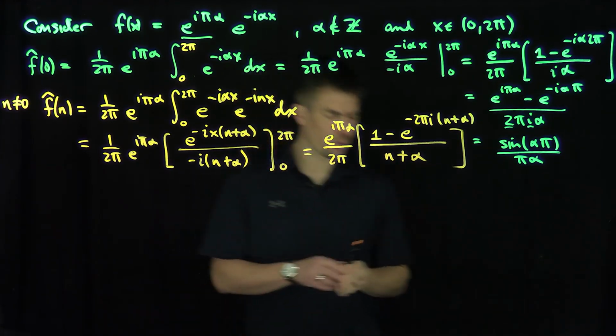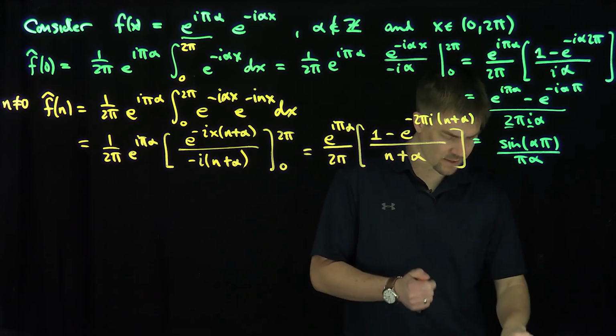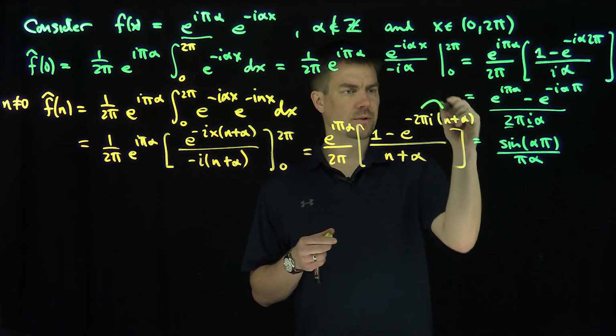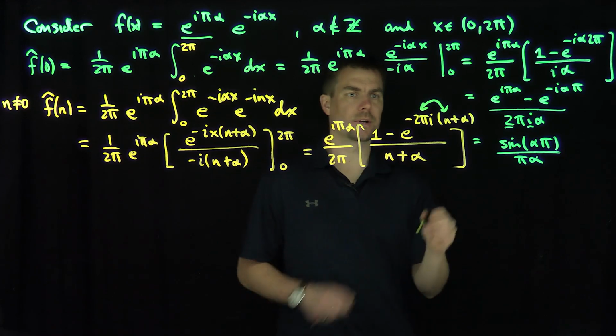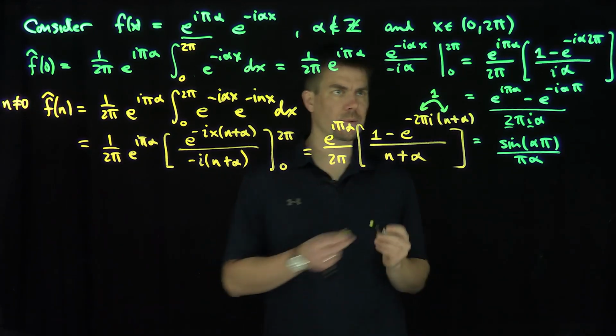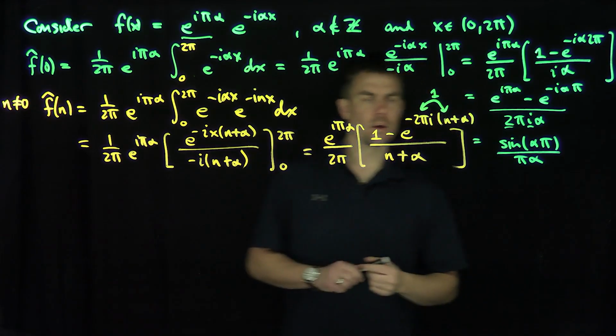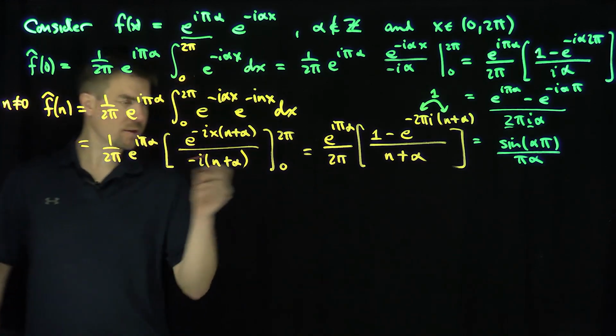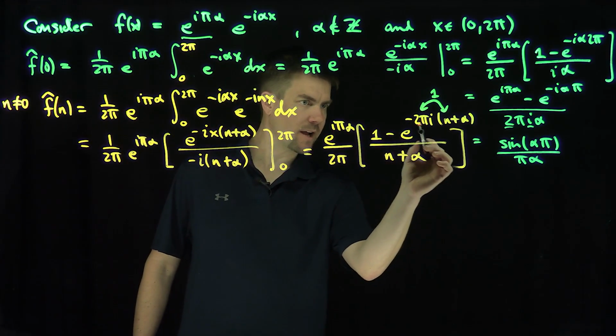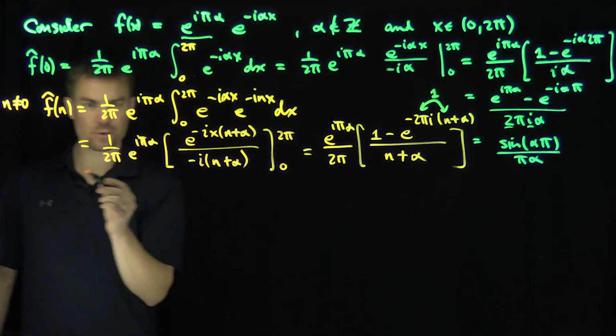Great. And now the important thing to realize here is that e to the 2 pi i n, since n is an integer, I can just discard this term because that's going to give me a 1 by the periodicity. Okay, and so then what we're reduced to is, I'm going to factor that through. So this is going to be an e to the negative 2 pi i alpha. I'll do the same trick as before.